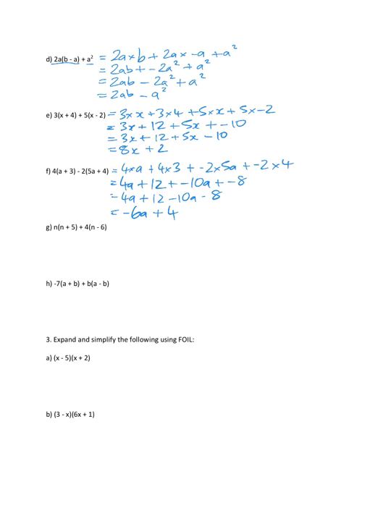This question has more variables in it, but doesn't change what you do. N times by n in the first brackets, plus n times by 5 in the first brackets, plus 4 times by n in the second brackets, plus 4 times by negative 6 in the second brackets. N times by n is n squared, plus n times by 5 is 5n's, plus 4 times by n is 4n's, plus 4 times by negative 6 is negative 24.